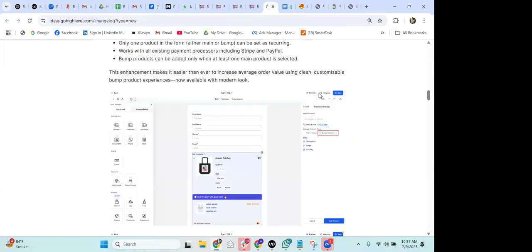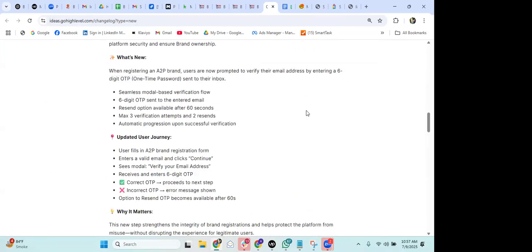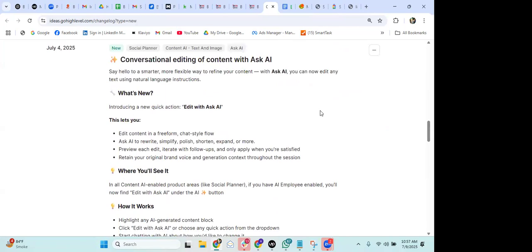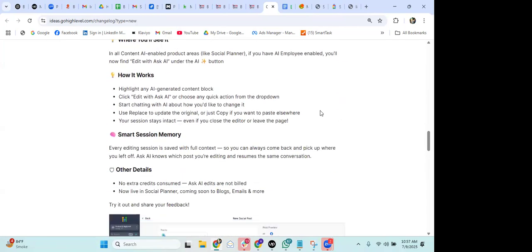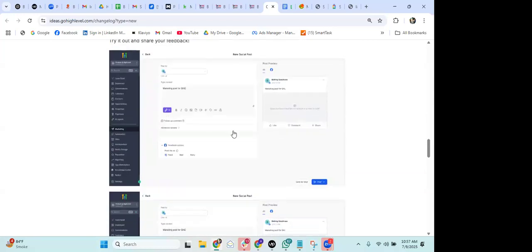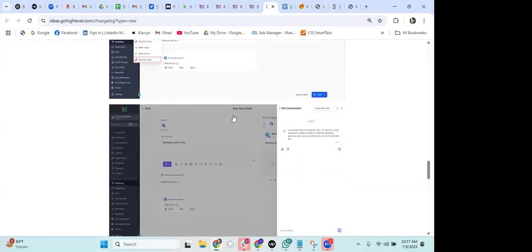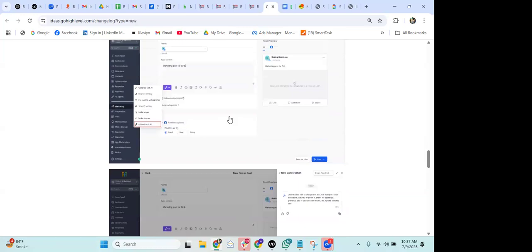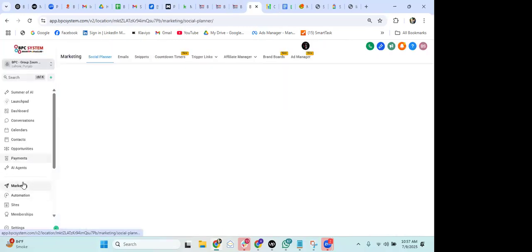So, the next thing I want to discuss is conversational editing, edit with Ask AI. I think we have done this before. Oh, okay, yeah. So there is this new thing. We can go into marketing.